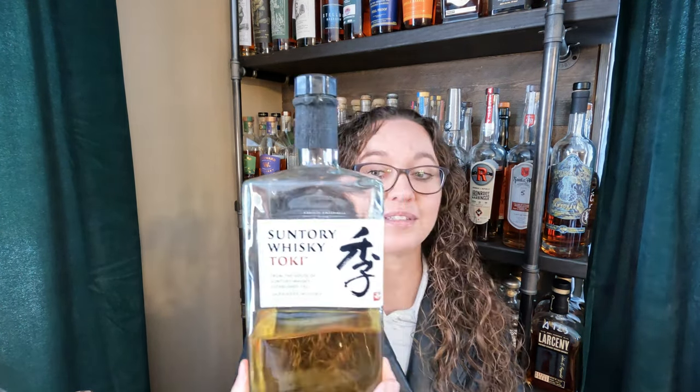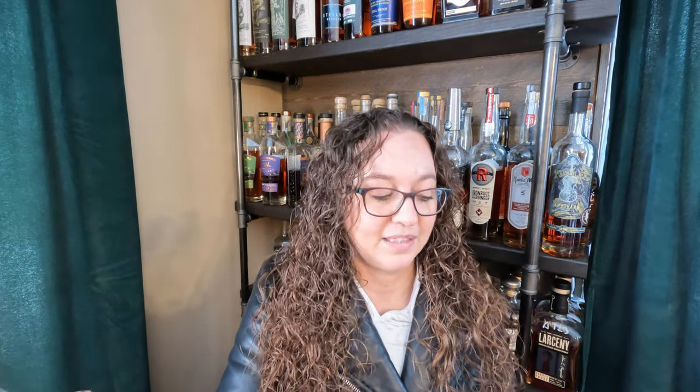Next one — same thing. It's not bad, I do like it, I just like other whiskeys better. This is the Suntory Toki whiskey. It's Japanese whiskey, 86 proof — I think it's their cheapest one, which makes sense why I wouldn't want to replace it. I absolutely love the Yamazaki 12 and the Hakushu. The Hibiki is okay but I don't know that I'd replace that bottle either. The Toki makes good cocktails, but there are so many options I don't need to replace it.